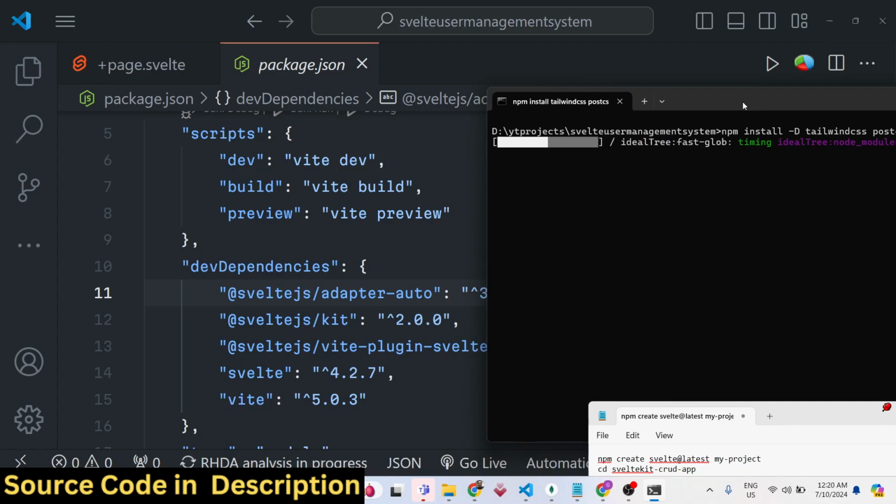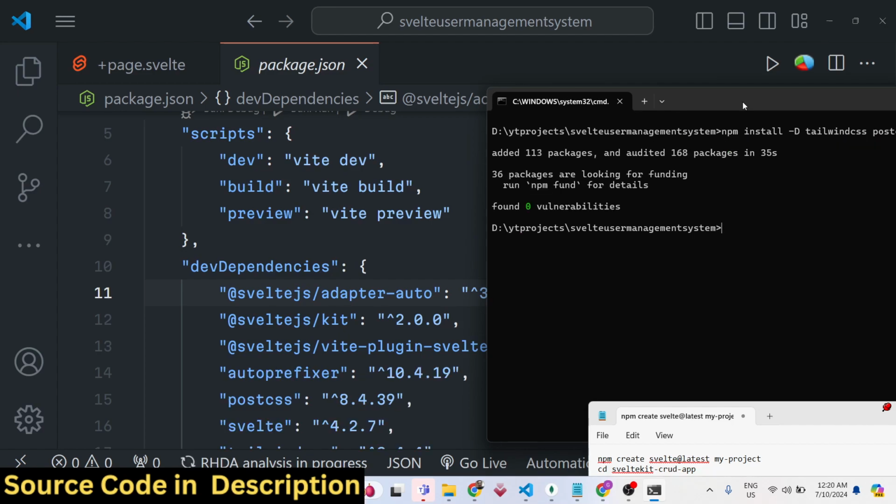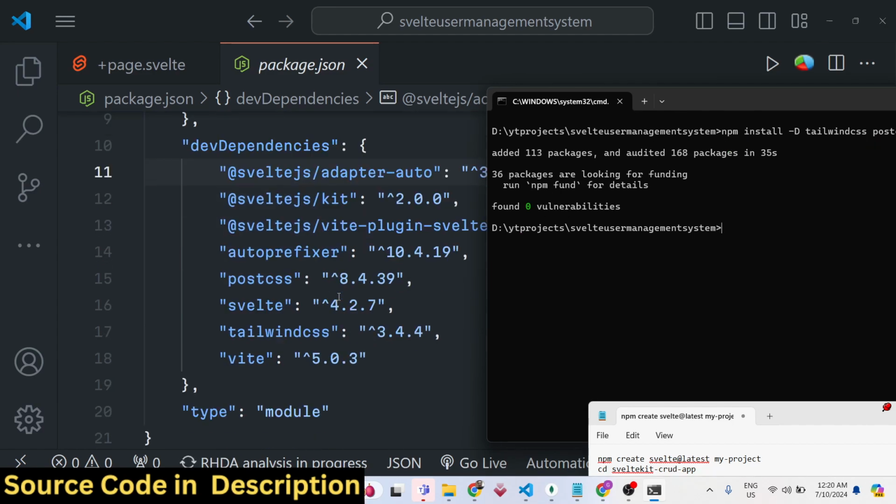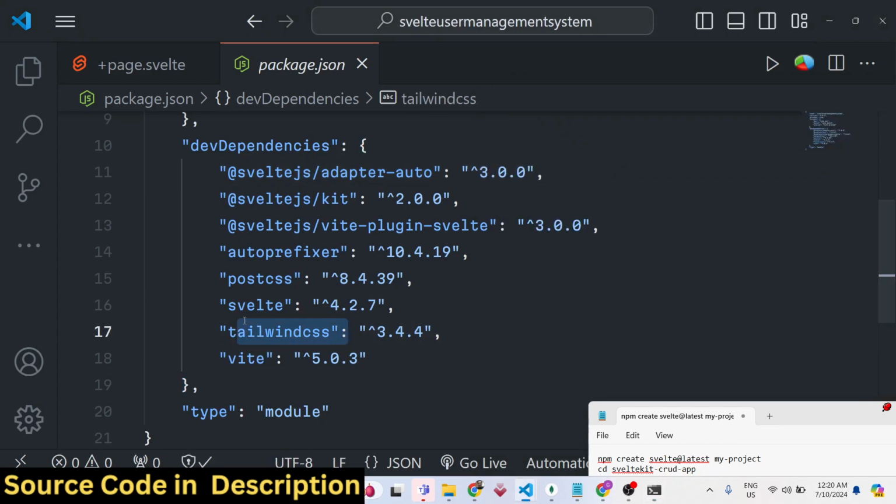So just wait for the process to finish. Now you can see it has added Tailwind CSS, PostCSS, and Autoprefixer.